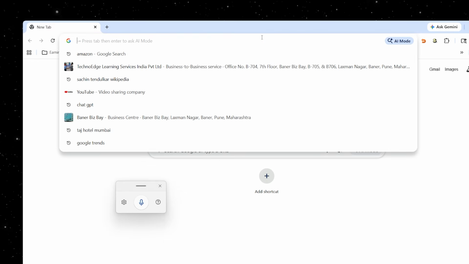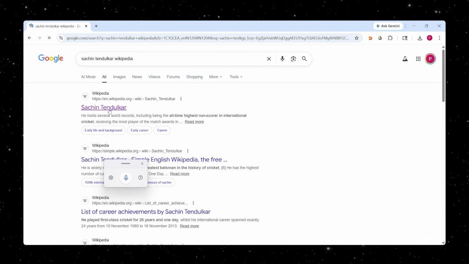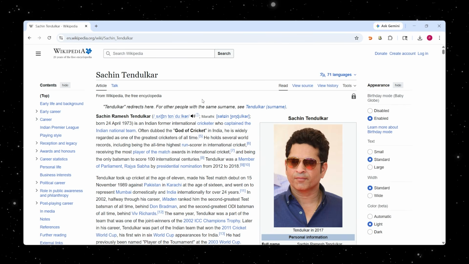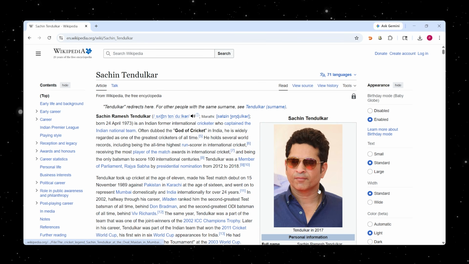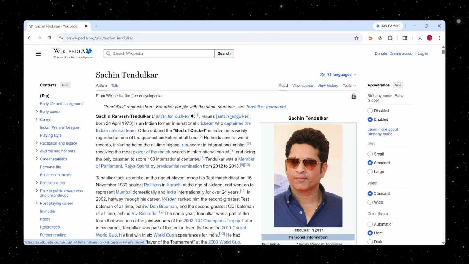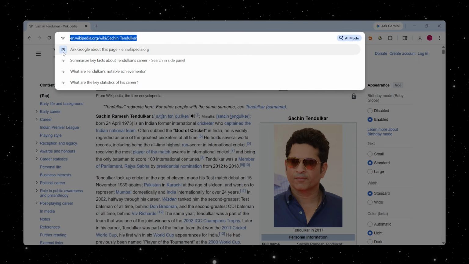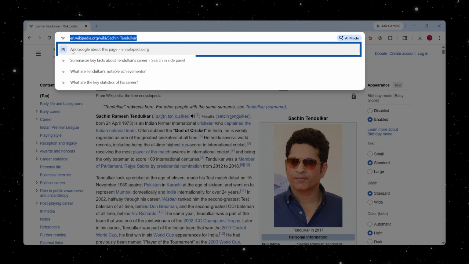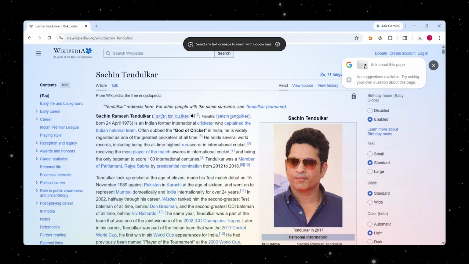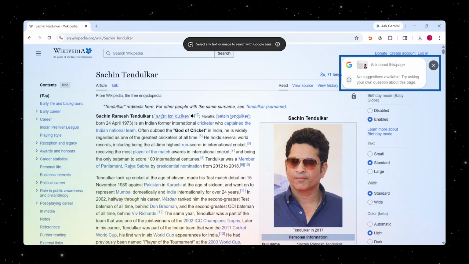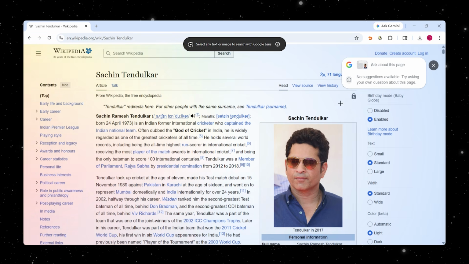Let's say I search for Sachin Tendulkar on Wikipedia, and I open the first link over here. Now let's say I want to extract some information. I want to see the image. I want to search similar images or maybe some text. Okay, first click in the URL. Just click in the browser and you can see the first option, Ask Google about this page. When you click on this option, it will come into selection mode. On the right hand side, I can type and ask for information about this particular page: who is this person, what they do, how many scores they have made, and so on.